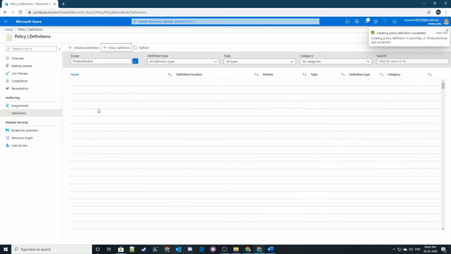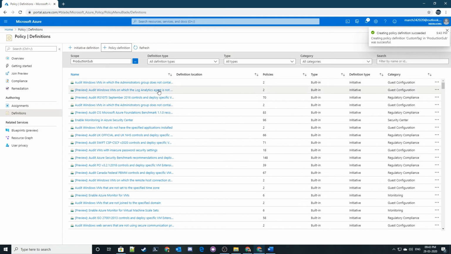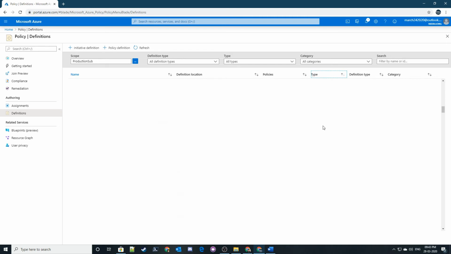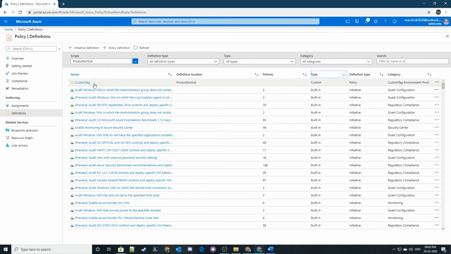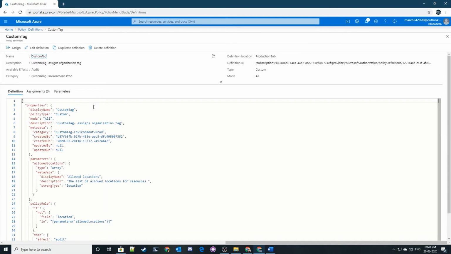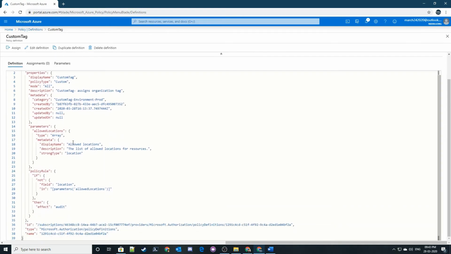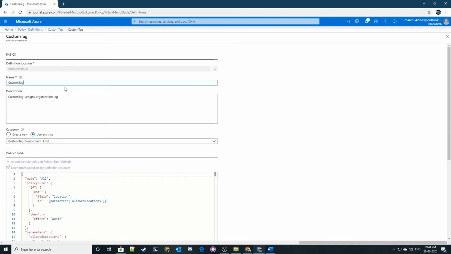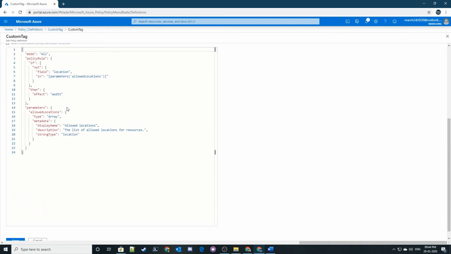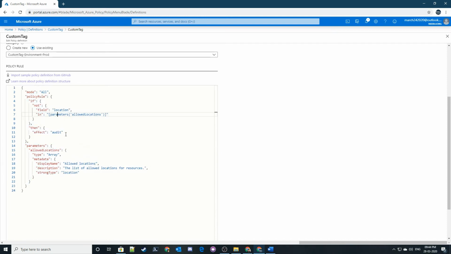This is how I can create different policy definitions. If I want to show that policy definition, let me go to type. This is the custom tag policy definition that I created. You can see all the JSON parameters in this. I can edit this policy definition, and if I want, I can add anything over here.